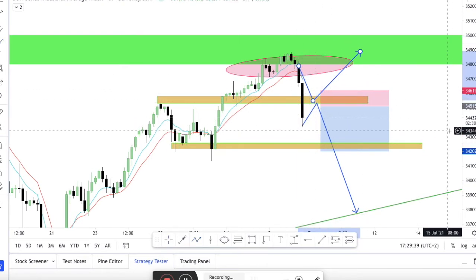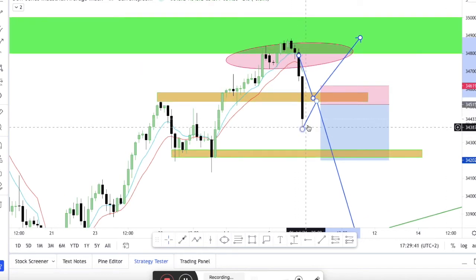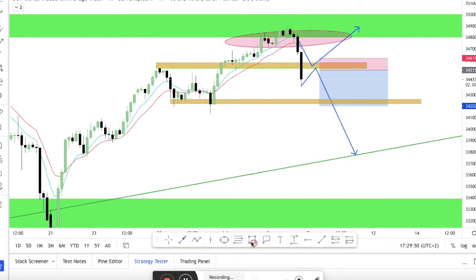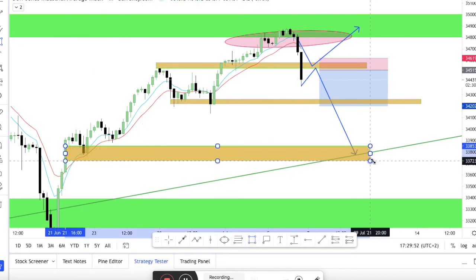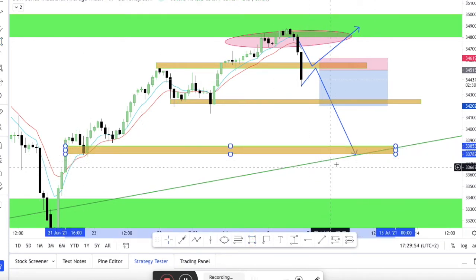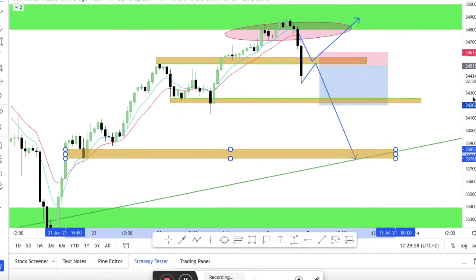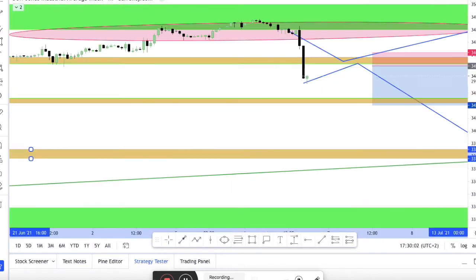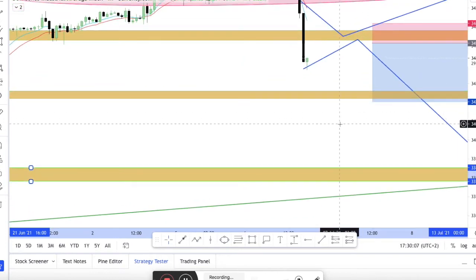So the momentum to the downside is quite high, which is why I just want to see a retest in this area and then a continuation. So my first take profit would be here. If I want to enter a couple of positions, my next one would be here in line with this higher time frame upward move. Like I said, I usually look for my entries on the hour time frame and the 15-minute.